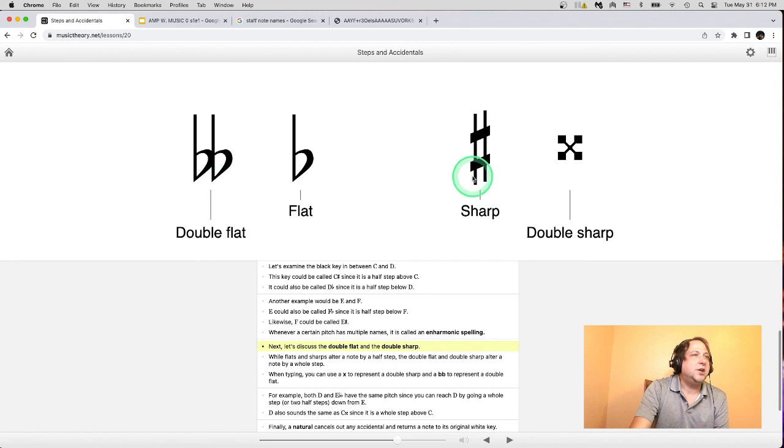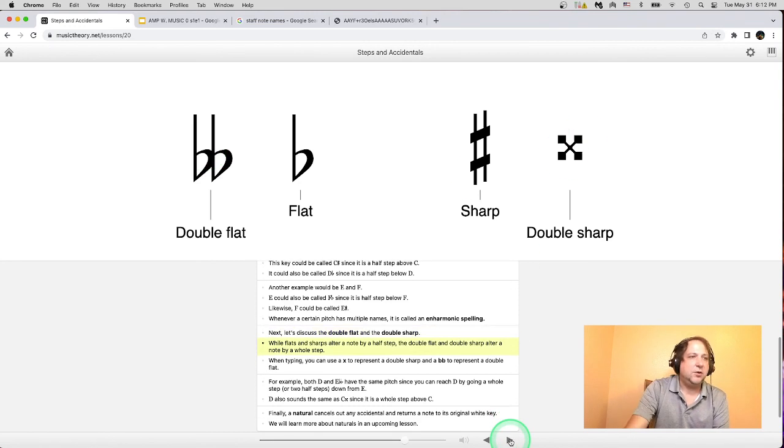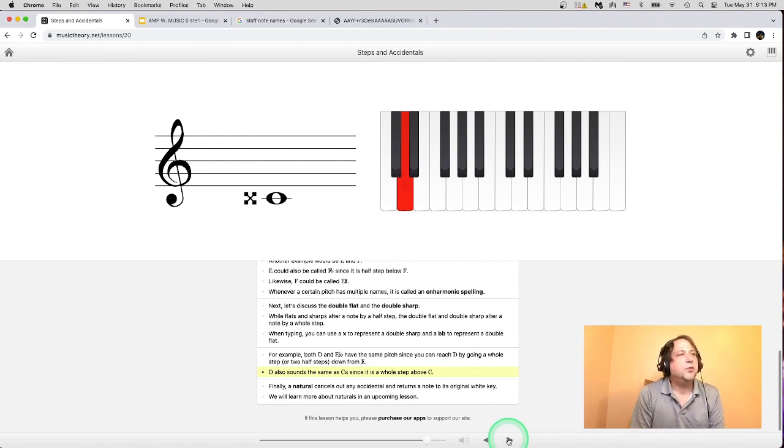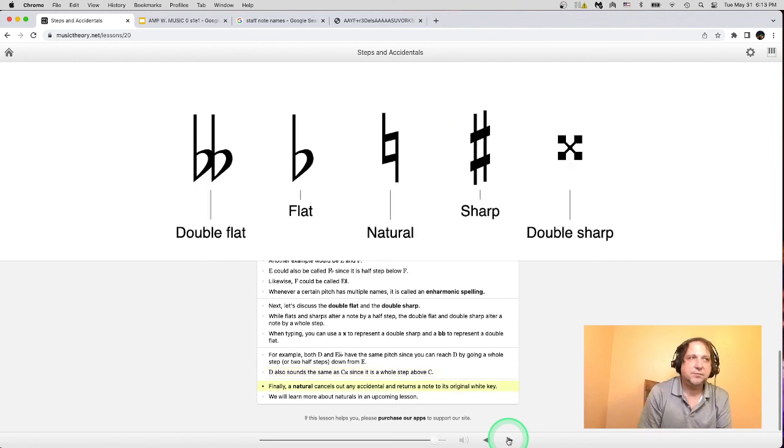Now, in the same way, you have double flats and double sharps. They raise and lower things by two half steps. So, let's show you how that works. This E double flat, if you write E double flat, it'll be E lowered by two half steps, and it's actually D. Or you could write it as C double sharp. You almost never see those. There's reasons for it, and we'll get into it at some point, but you almost never see double sharps or double flats in our music.